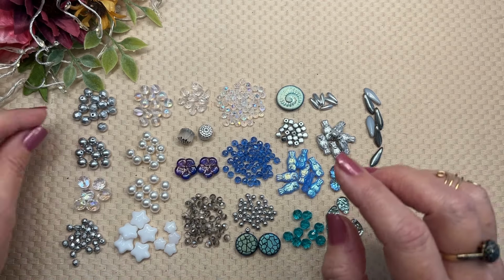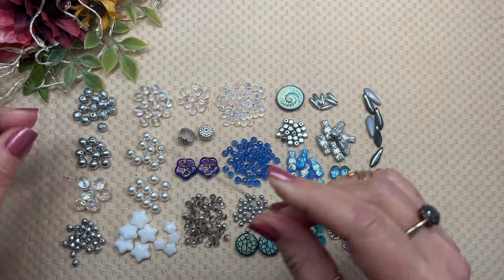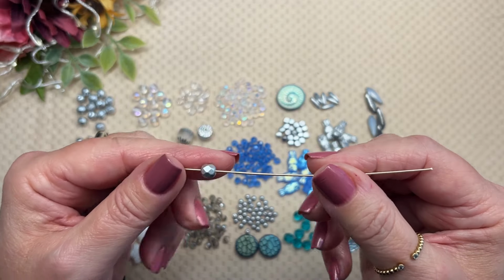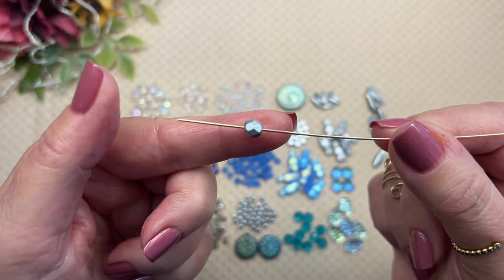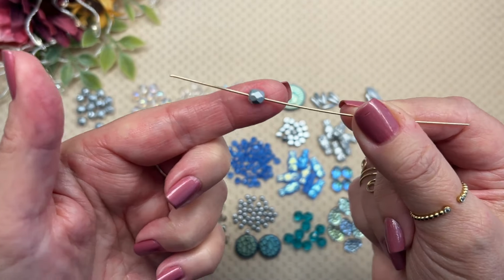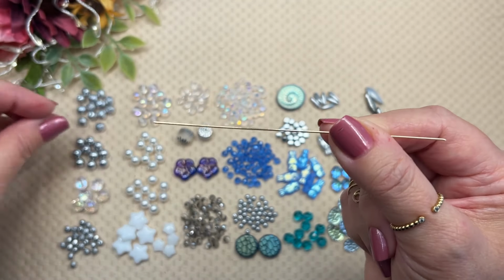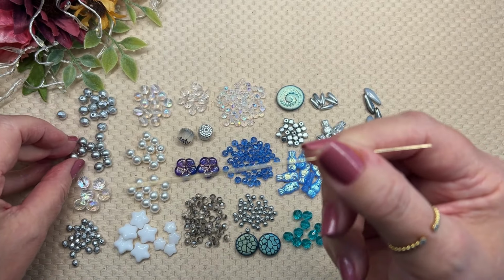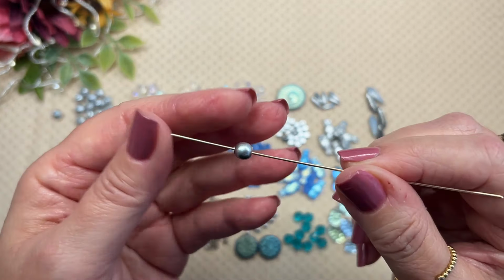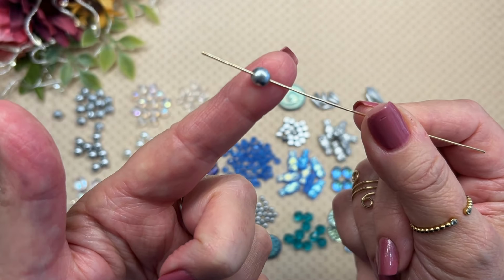So the first item on the list, let me get a small piece of wire, some little wire here. The first item on the list is another one of my favorite beads. This is a 6 millimeter metallic silver faceted fire polish Czech glass bead. That is absolutely stunning. If I didn't know that was glass, I would think it was a metal spacer bead. These beads are just amazing. And then this is a silver druck, which is a smooth round or pressed glass bead. And these are 6 millimeter. Look at that. It's so beautiful. Again, it does not look like glass.